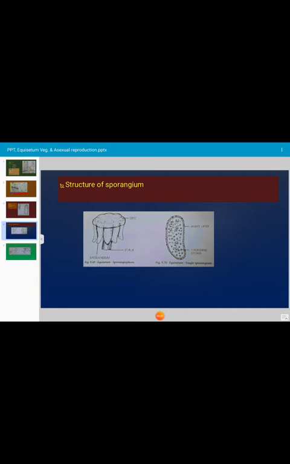Let us see the dehiscence of the sporangium, how it naturally opens. When the spores are mature, the internodes of the strobilus axis elongate, and by this elongation, separation of the sporangiophores takes place. The cells of the exposed jacket layer of the sporangium lose water and shrink. This causes the dehiscence of the sporangium by a longitudinal slit, and that releases all the spore contents present inside the sporangium.